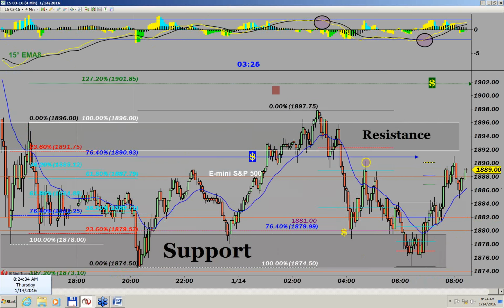Okay, let's just bring you up to date. We've zoomed in on the chart just a little bit for clarity purposes. It was getting a little hard to see everything, so we thought we'd better zoom in. You got a good overall view of what we were looking at this morning. Good enough to be 0 at 1896, good enough to be a 100. By the time you see this video, we hope to be way up above that.